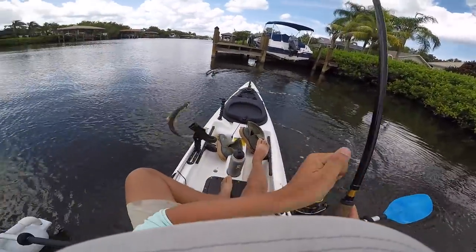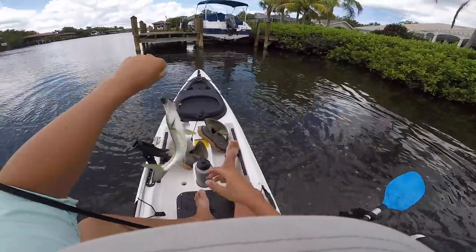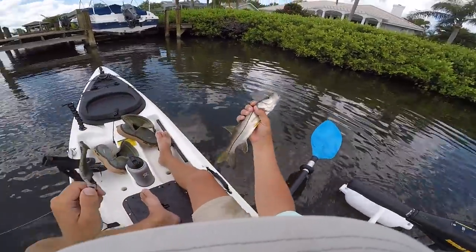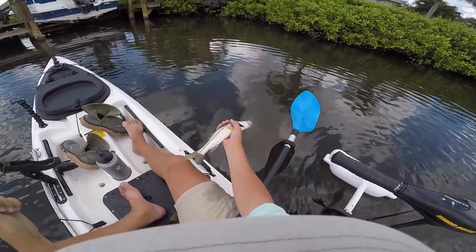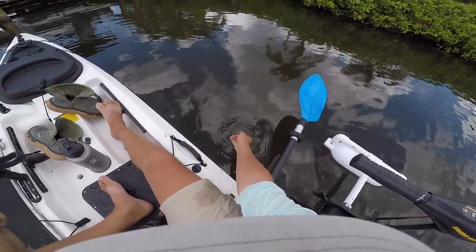Oh my gosh. One dinky trout and one dinky snook off this dock. Like I said, these little paddle tails, you're not going for much. You're just going for bites. And that's proven to be true. Nice little snook right there. Still pretty fish.